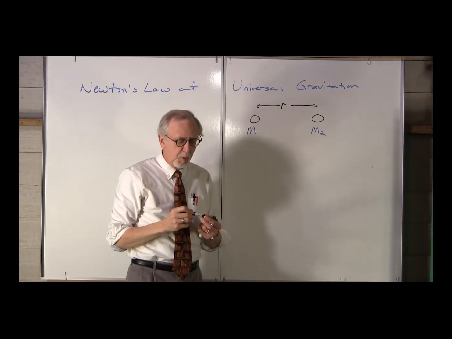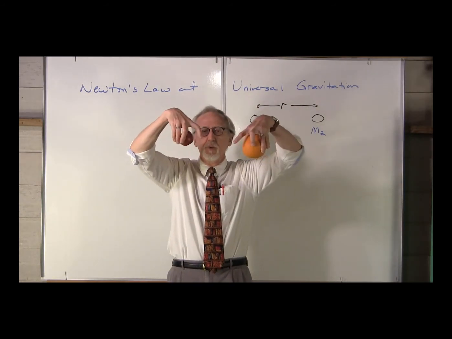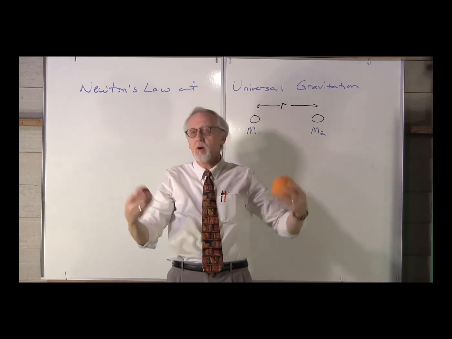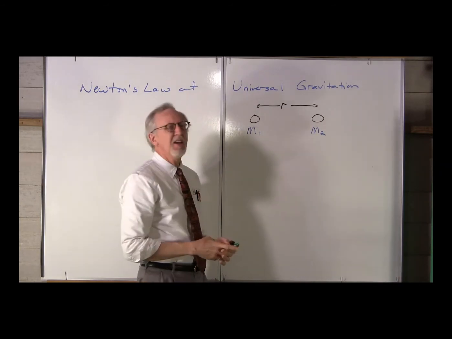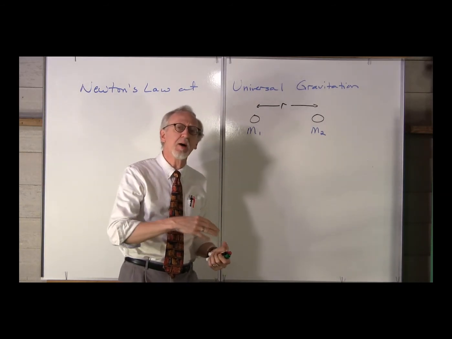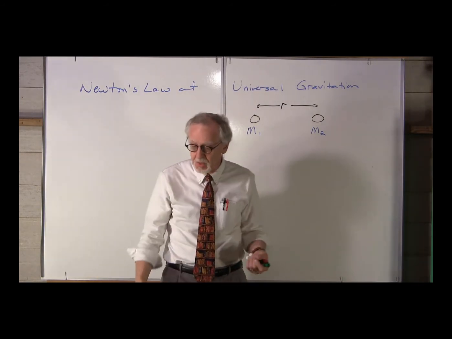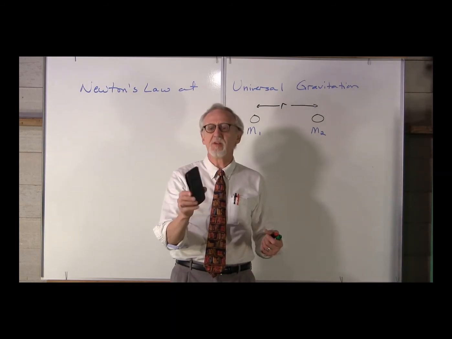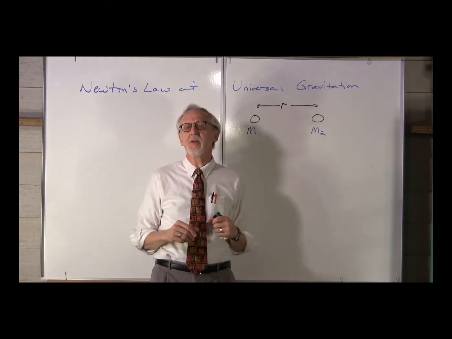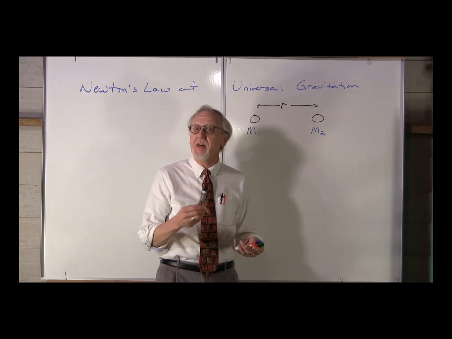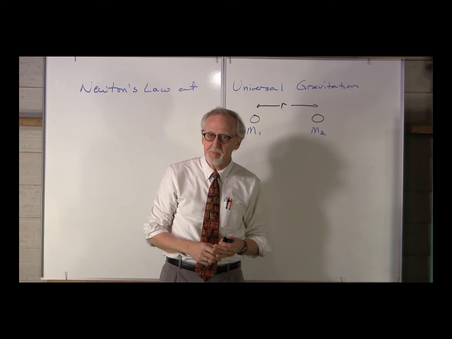Now let's be a little bit careful. When we say the distance between them, what do we mean? Do we mean the distance from the closest point, from this edge to this edge, or what do we mean? Well, to be a little bit more precise, we mean from center to center, from the center of one object to the center of the other object. What do we mean by the center? What's the center of some oddly shaped object like this calculator? Where's the center? Well, we'll leave that for the time being. Just imagine that somehow you can define where the center of an object is. Then, the distance r is measured from the center of m1 to the center of m2.